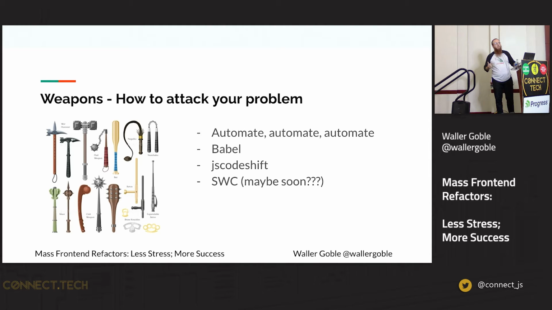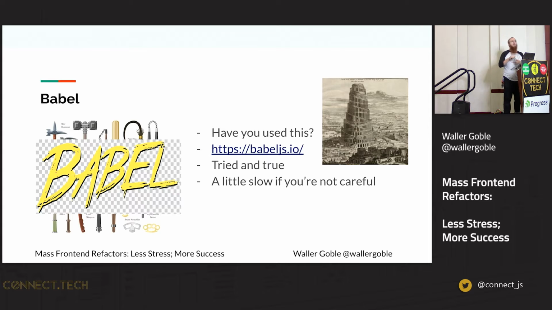So the next thing we're talking about is, okay, I want to make a massive change. What do I use? There are a couple of options. Sip of water. Can I get a show of hands of who has ever used Babel? The rest of you most likely are using Babel. You don't realize it. Babel is the internet. It is what powers your polyfills. It lets you use all the cool ES6, 7, 8, 9, 10, 11, 12, 13, 14, 15 features. It's my code mod of choice. The syntax is cool. It's very useful. It's very plugin friendly, obviously. And it's what I like.